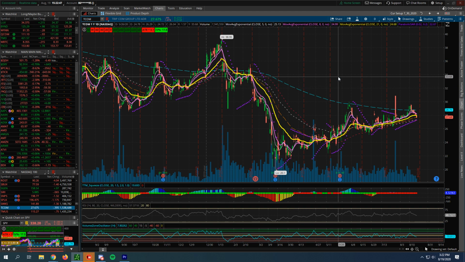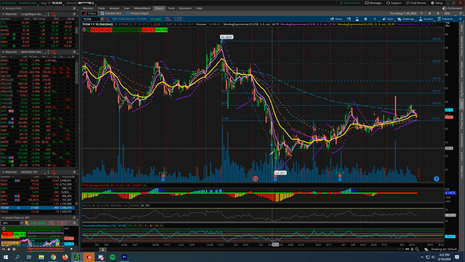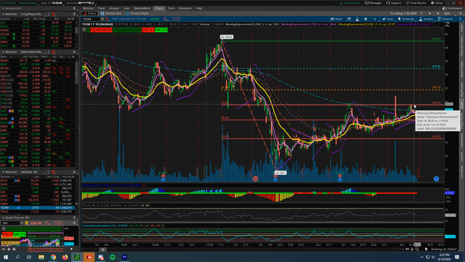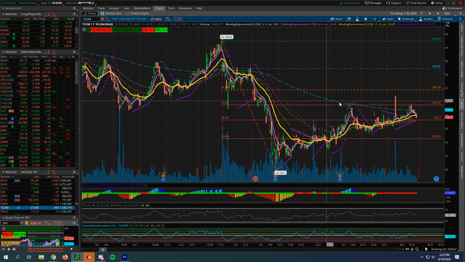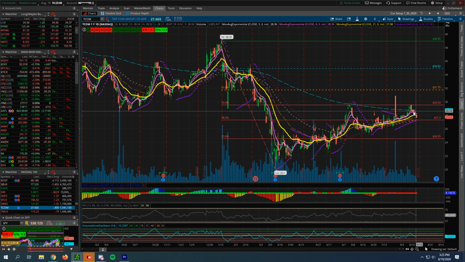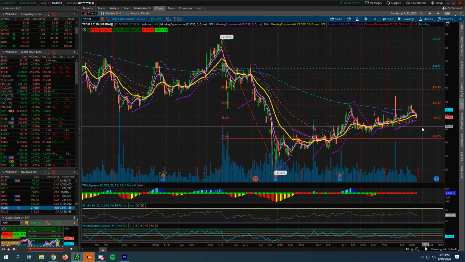TCOM, basically Trip.com, no idea what this is, probably something to do with trips. Looking for that previous swing high to previous swing low. Basically that 50% retracement has been a big old X for them, not being able to get above that, with the 200 EMA being some strong overhead resistance, basically around $29 to $30. Looking for some downside support, basically around 27. If that doesn't hold, we're looking for a potential low around 25 down to 24.50.